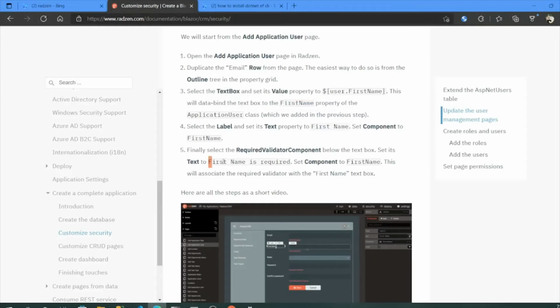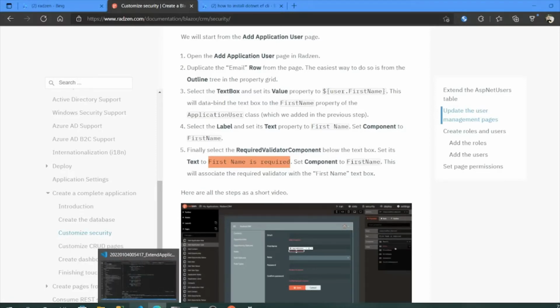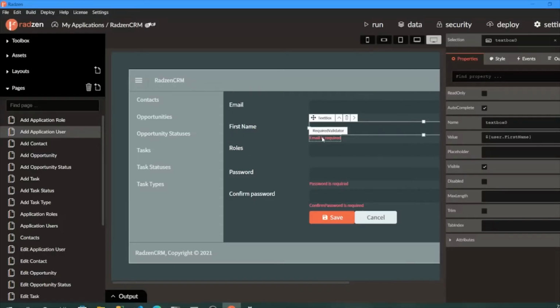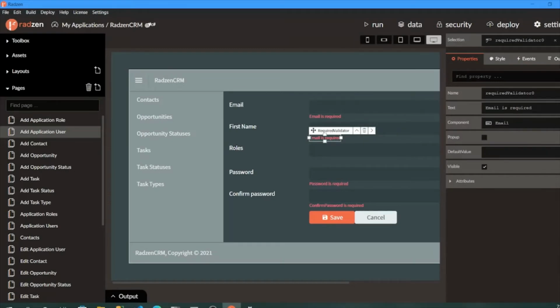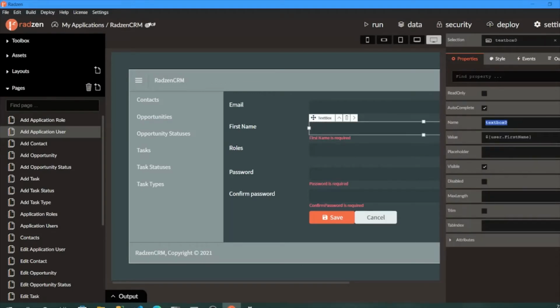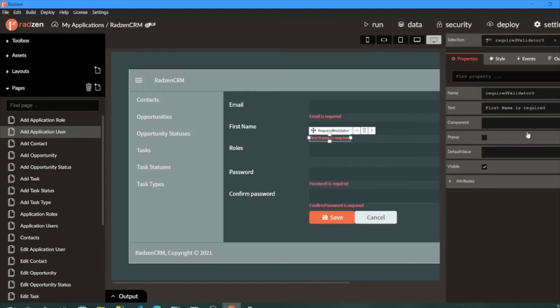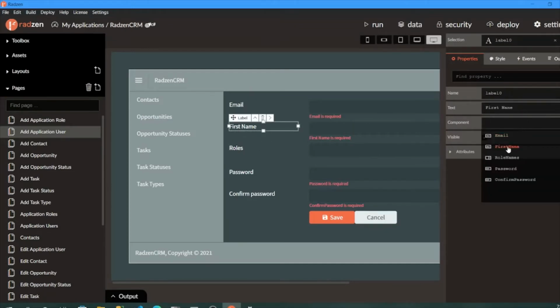First name is required. And text box 0. Yeah, let's rename this text box here. First name. Component first name.